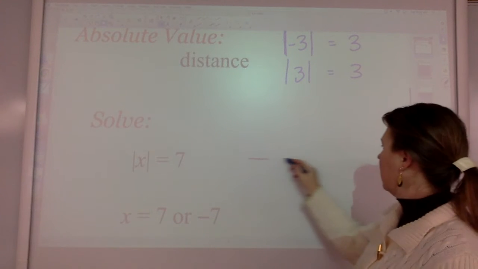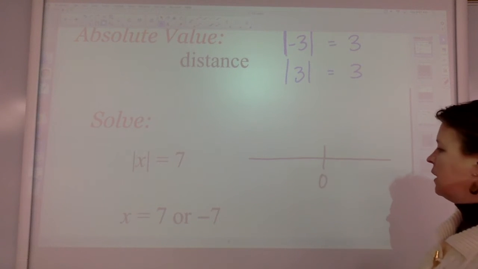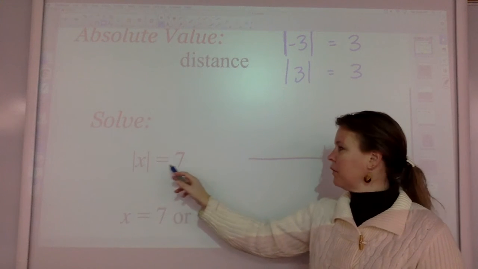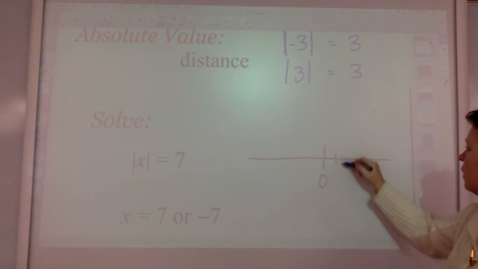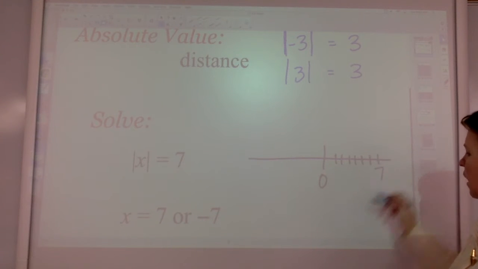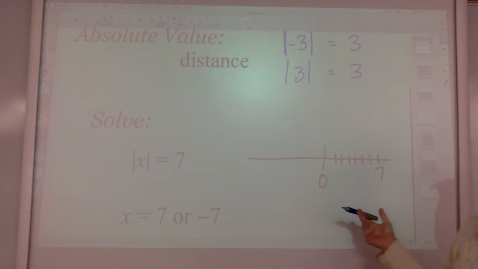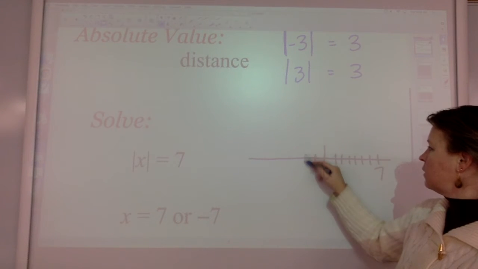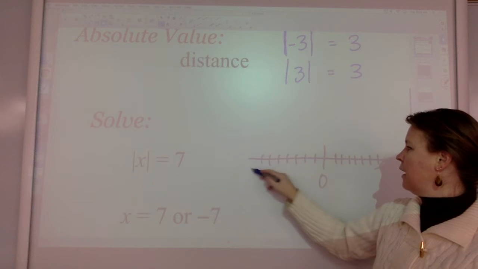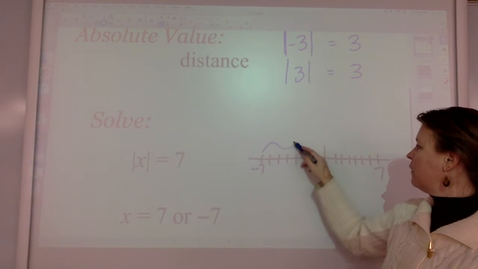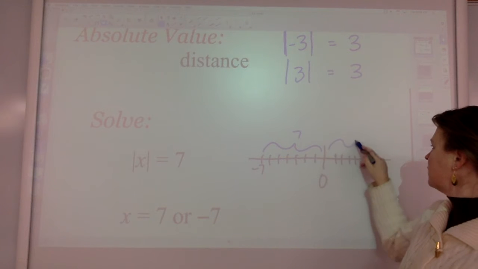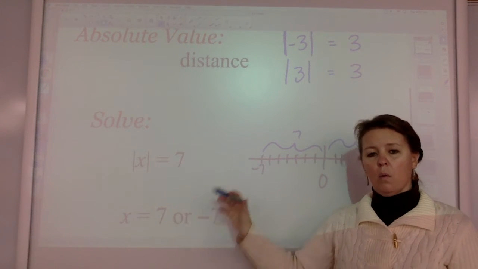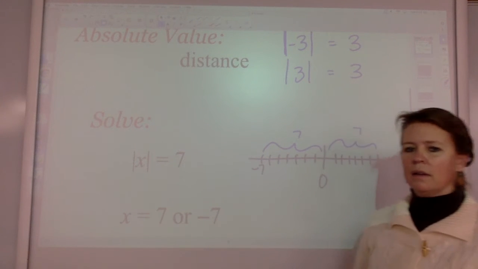Let's take a look at that on a number line. Here's 0. If you want your distance, we'll say that's called distance because it's the absolute value. You want your distance to be 7. 1, 2, 3, 4, 5, 6, 7. Okay, there's your answer. But they didn't say which direction. It doesn't matter. You could actually also go 1, 2, 3, 4, 5, 6, -7. Either way, if you count this distance, it's 7 units. So we have to give 2 answers for absolute value. What if you went to the right? And what if you went to the left?